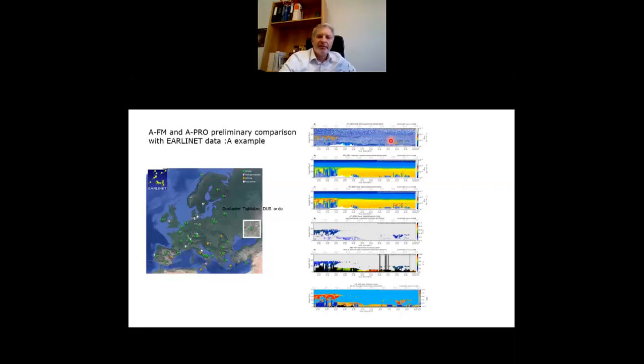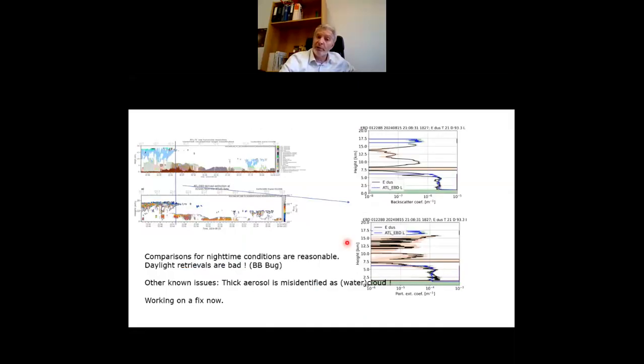So you have the combined Rayleigh and Mie, but you also have the retrieved extinction, the retrieved extinction to backscatter ratio from A-PRO, and the feature mask. Again, by eye, it looks pretty good. The extinction to backscatter ratios show some horizontal continuity and are within the range we're expecting. Okay. But good, you can make pretty pictures and they don't necessarily reflect reality.